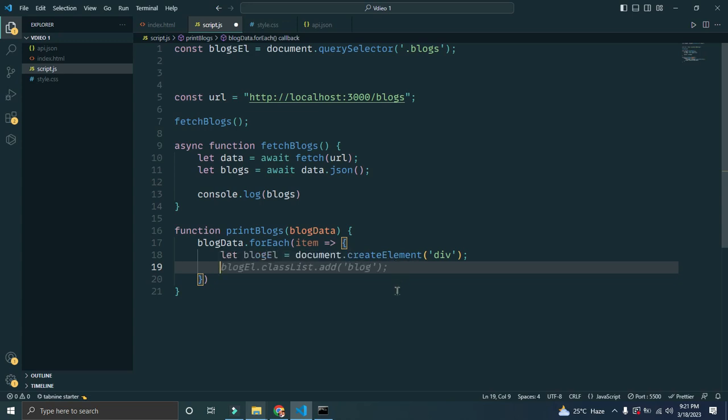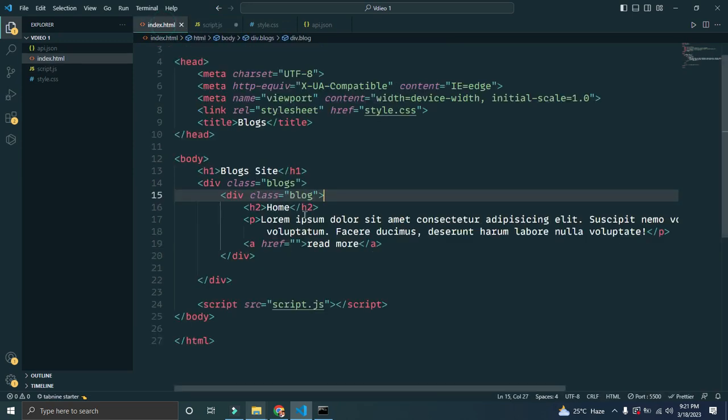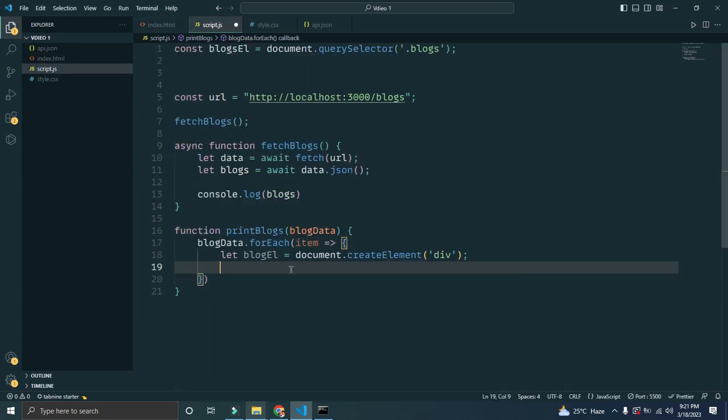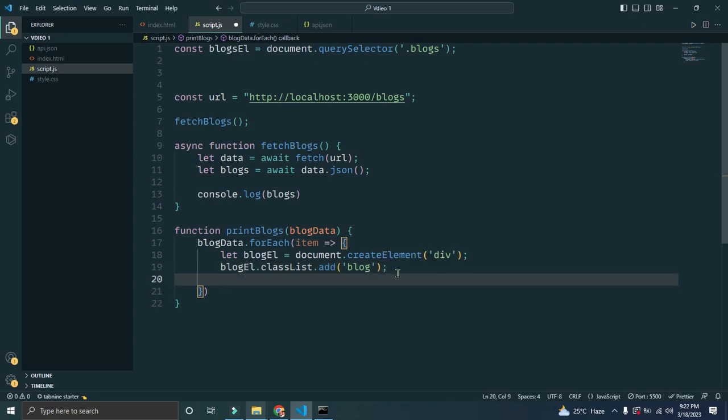Okay, what is it doing? I'm just amazed how it's doing that. How did it even know that I need to add the class blog, which I really need to? Okay, I'll just hit the tab again. Blog element dot class list dot add blog. Okay, that is great.